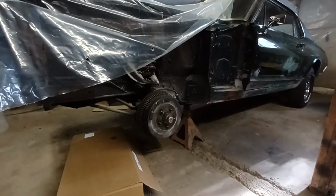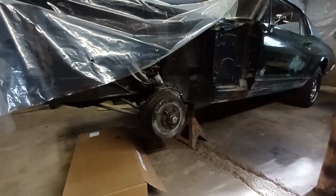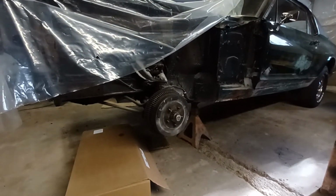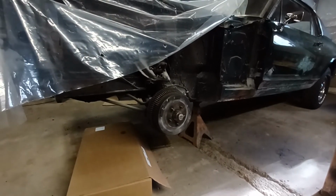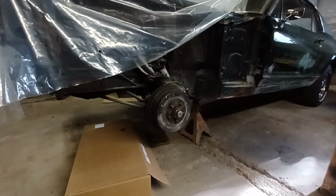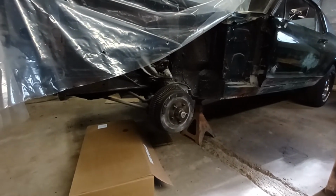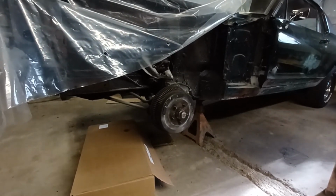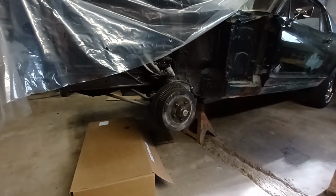As you can see here, we do have four-wheel drums on this car. I know a lot of people prefer the disc brakes, and I'm one of them, but these do seem to work really well. It is power brakes, so it does stop well. I drove it a little bit before we started working on it, and stopping has no issues, especially for an old car. I was surprised at how well it stopped, knowing the age of the car and the fact that it doesn't have disc brakes. So I'll probably do a disc brake upgrade at some point, but right now I'm not too worried about it.